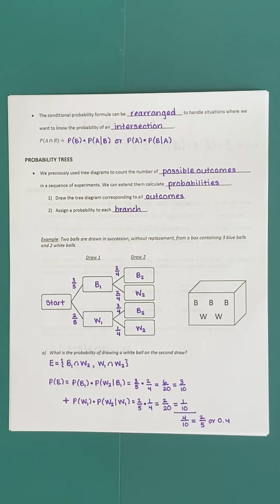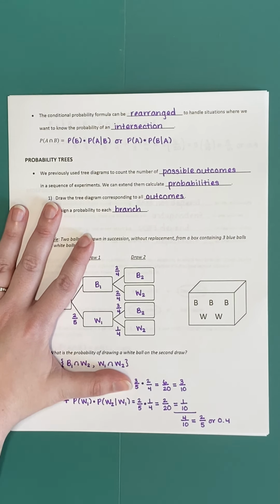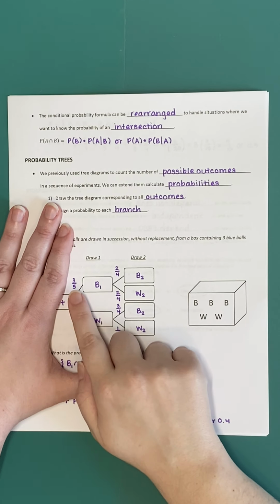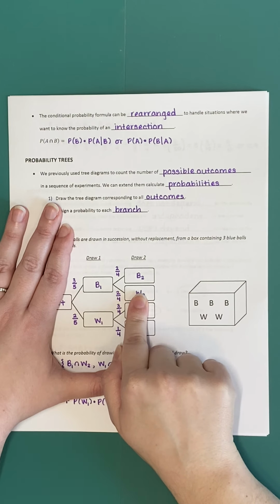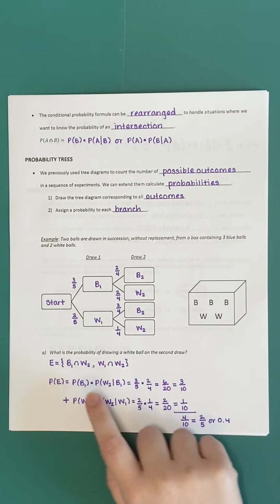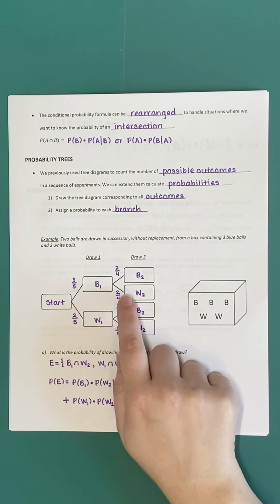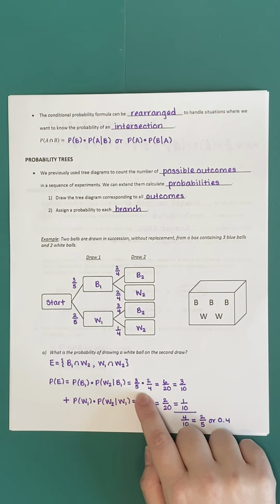I'm not super worried about can you do that part. I'm worried about can you do this part. Do you know what the probabilities are going to look like? So think about it as just multiplying the probabilities for each step in the process. This is the probability for step 1, and then from step 1, this would be the probability for step 2, based on the fact that step 1 has already occurred. So 3/5 probability of getting a blue, and then from that blue, 2/4 probability that we get a white. Of course, you could have reduced that to 1/2 already if you want, or you can just wait till the end. So we multiply our two fractions together.